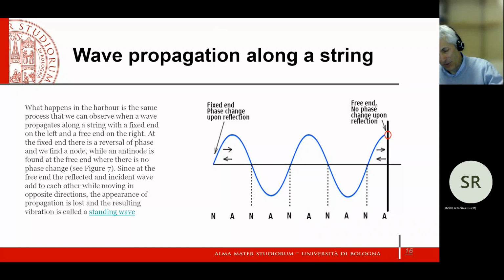Actually, we could try to make it because we have a facility in the laboratory at the University of Bologna. We have a pool with a wave generator. Now the pool is equipped with dissipators at the walls, precisely because when we generate waves, we put dissipators when we want to avoid the generation of the standing wave. So we should neutralize the dissipators in order to generate a standing wave.